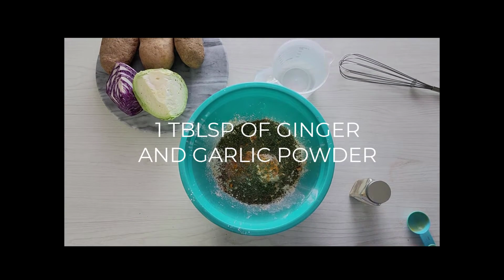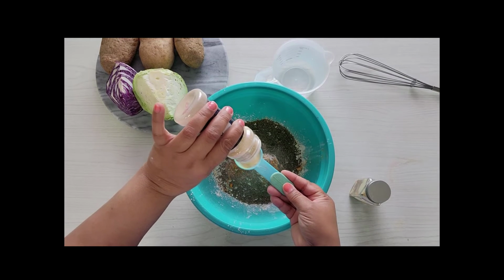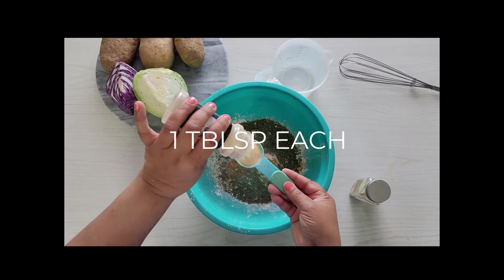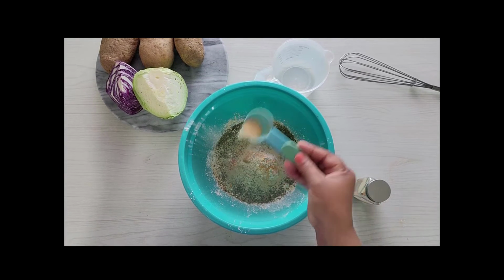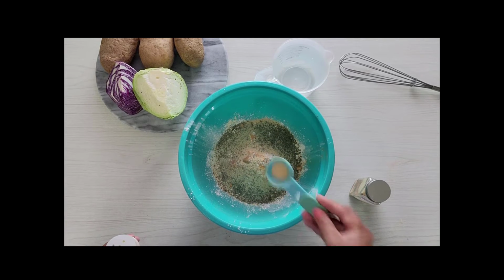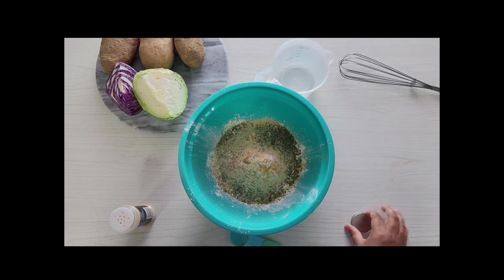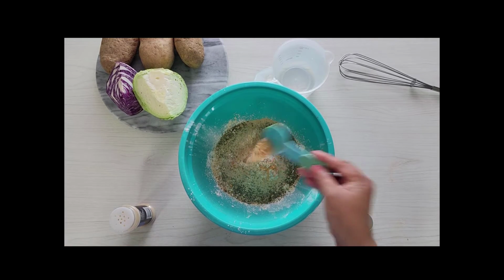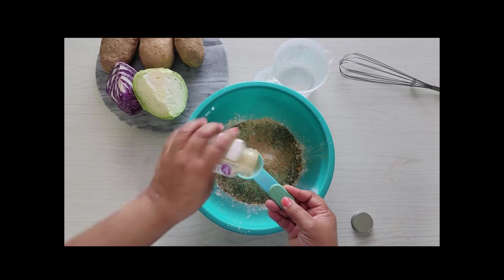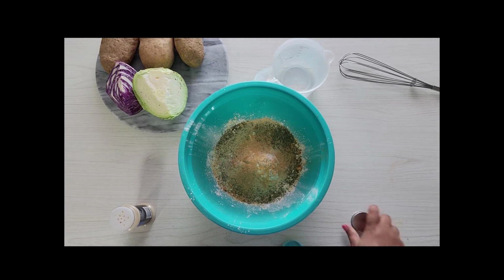Now normally I would put fresh ginger and garlic in this, but I found it gets a little too wet and a little overbearing. So I'm going to put a tablespoon of garlic and a tablespoon of ginger powders instead. Let's get a little ginger. There we go. This just brings the flavor out a little more.